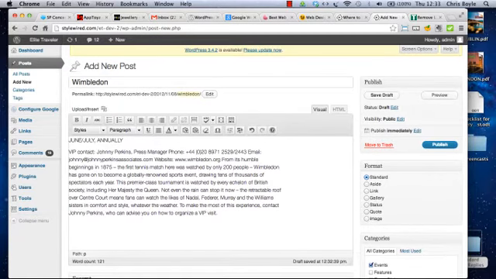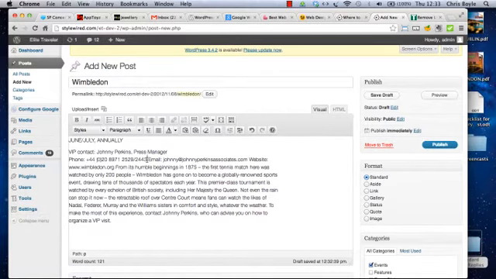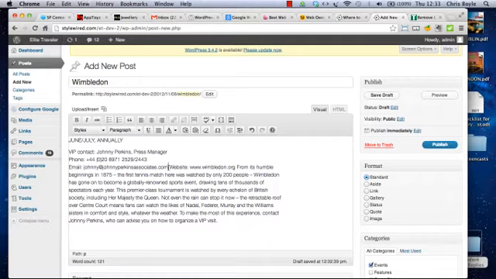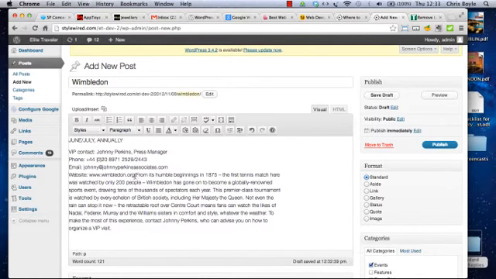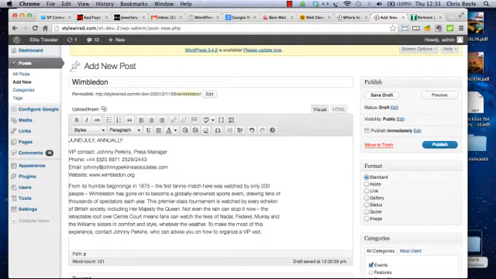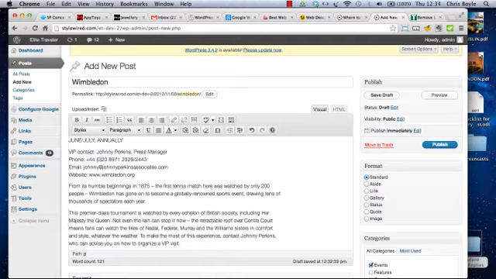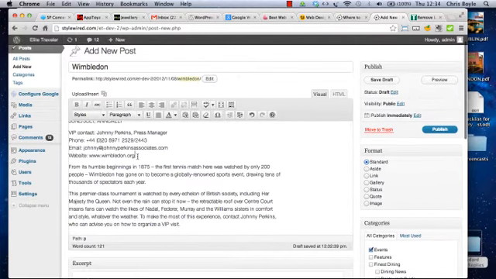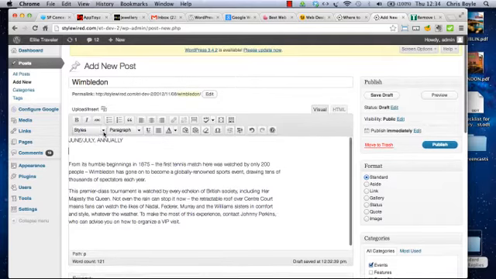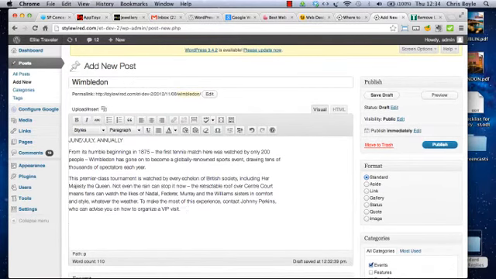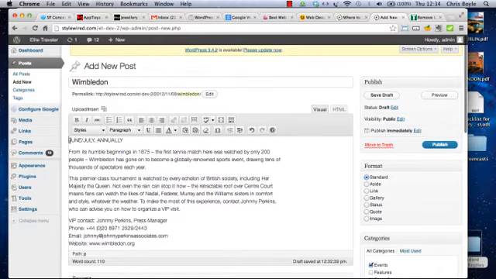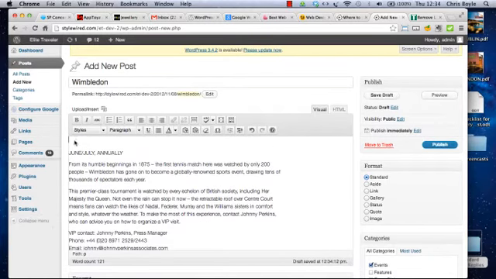Hit return. Find the end of each line of the address, contact details. So here's the end of that one, and shift return, phone, shift return, email, shift return, web address, end of the address, full return. Find the first sentence end, so you can separate that from the rest of the text. And then we'll grab this address information, cut that, delete that space, paste that in the end there, and let's just create a space above date where we can put our image.